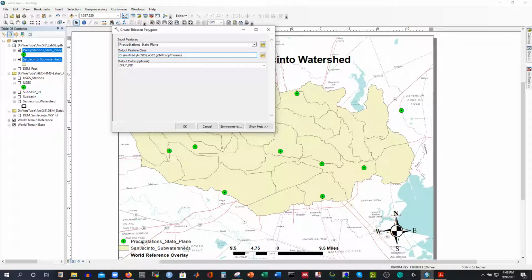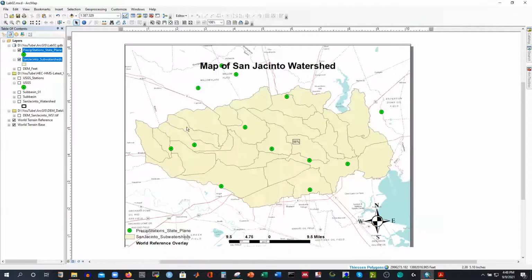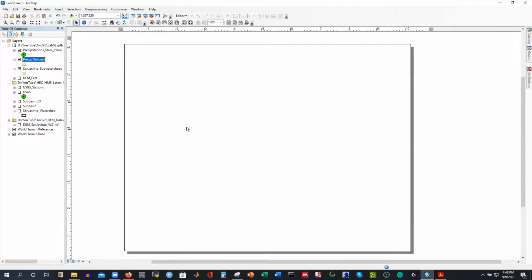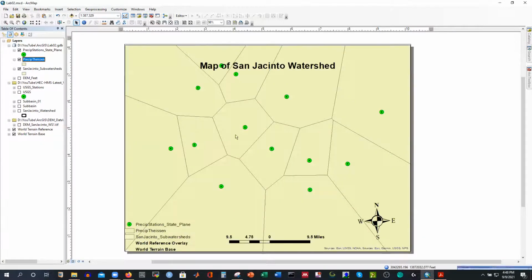Precip Thiessen. And then here what we have to do is select the other options, All, not the FID, because I'm going to preserve all this information from the attribute table of precipitation. If I click OK, it will start processing. Don't forget to use that processing extent. Okay, so it's calculating, and it is going to give us the processing extent. See, this is the Thiessen polygon. So that is what we have.